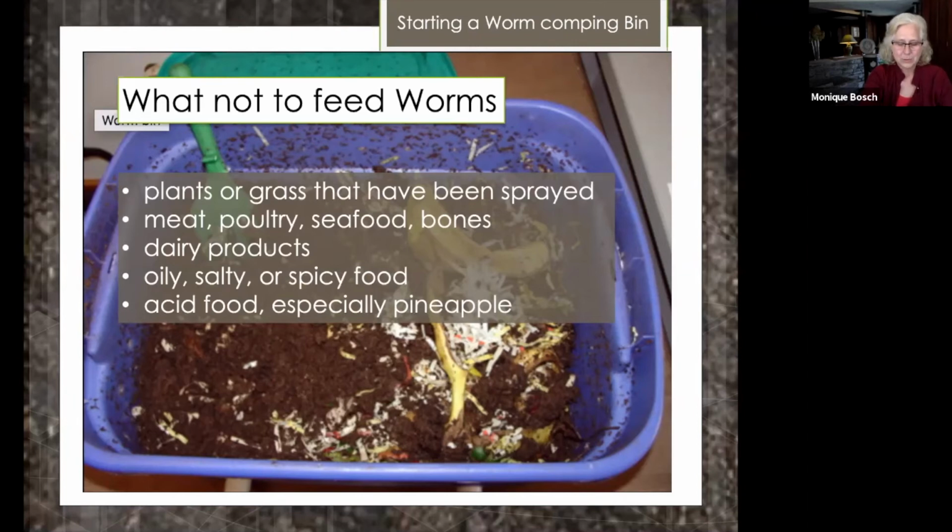So what we ended up doing is we wrote the regs for worm composting, but we also wrote the regs for worm compost tea so that we could use it up till the day of harvest. The regs are very strict in terms of vegetative inputs only, certified organic inputs only, and testing it under the microscope so that you know that you're not applying pathogens or anaerobic microbes onto whatever you're trying to grow.